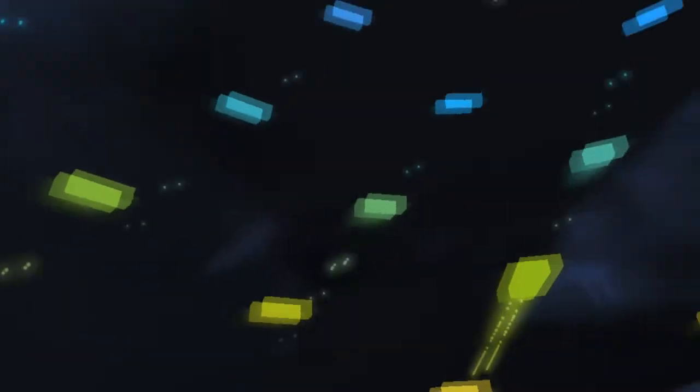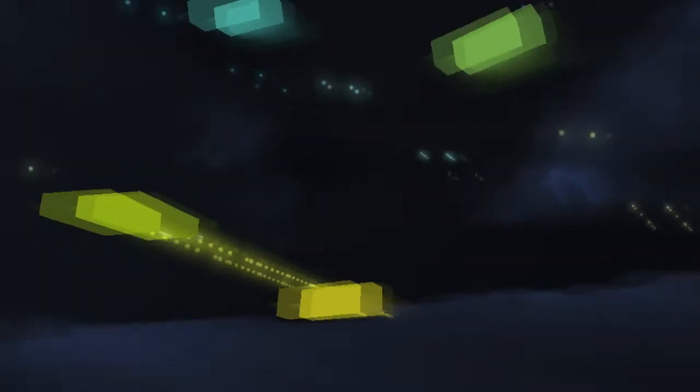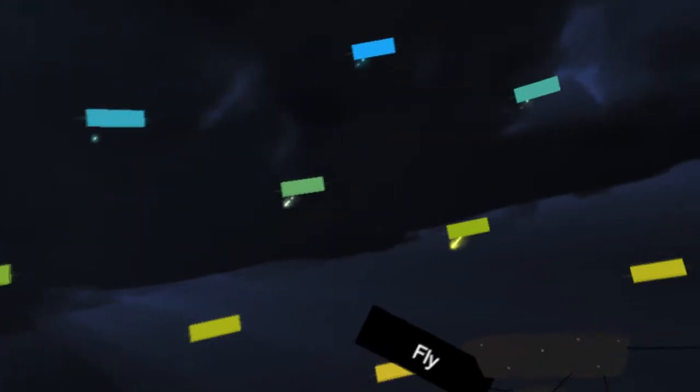In my opinion, the visualizations just aren't the best. I've seen better visualizations. There's Mirage, which in my opinion is one of the best VR music visualizers. Mirage, that's just so much better. I believe it's still free to play, and it does have paid DLC as well for some of the visualizations. And I would say that's overall just much better.